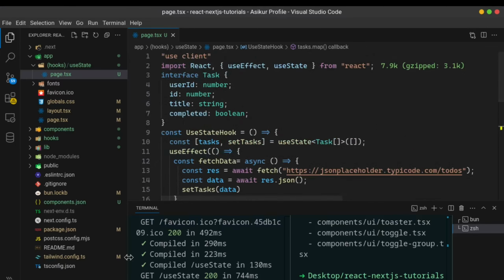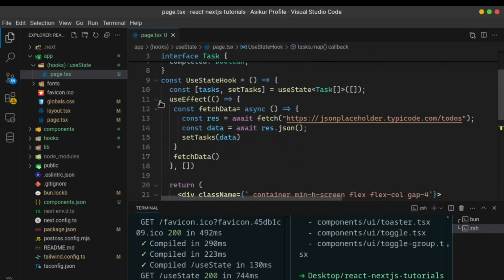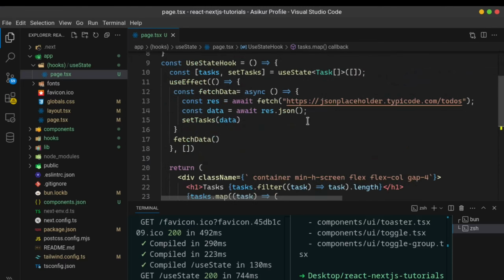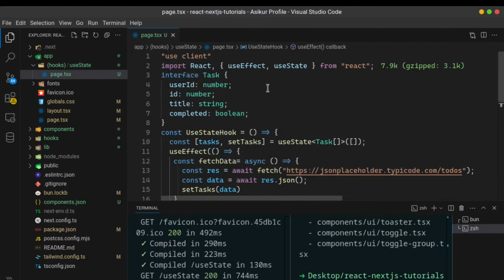So today you will learn how to create a normal counter, and how you can conditionally render or change your component using use state based on clicking a button or event. You will learn how to create a normal todo app and how to fetch data from the server and store it in use state. use state is very powerful, and you need it every time you work with React.js.